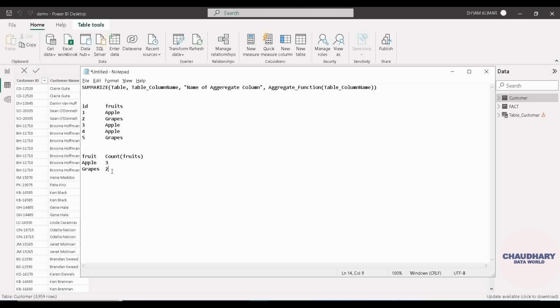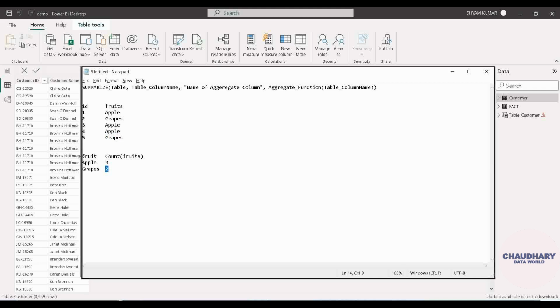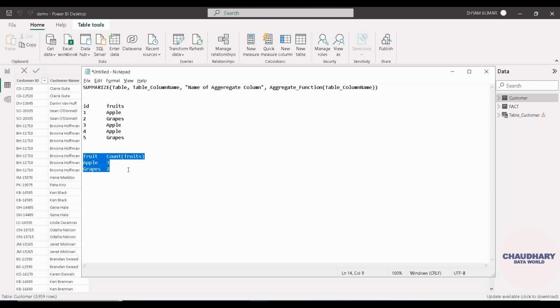If it sounds confusing, you can just take it lightly: whatever fruit is repeating in this particular table, that repeating value you want to put over here. For suppose grapes, you want to put how many times grapes occurs in this whole table. So this is what we may call a summary of some particular table, and that table is this one.